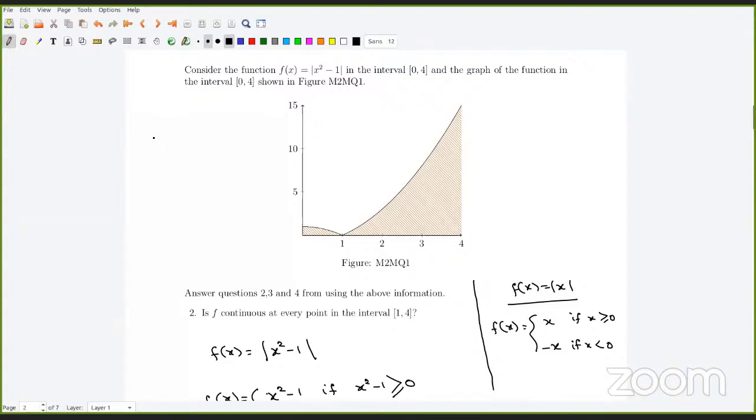Then you already know some continuous functions, right? So if you come across those functions, then you know that this function is continuous, or you know that it can be written as the sum of two continuous functions. Then also it is a continuous function at that point. So all those properties you have to see.